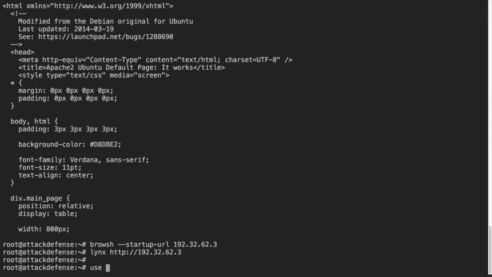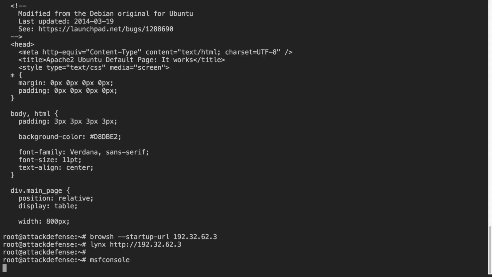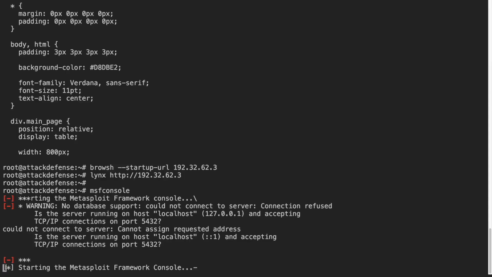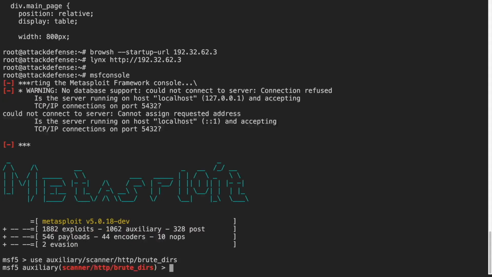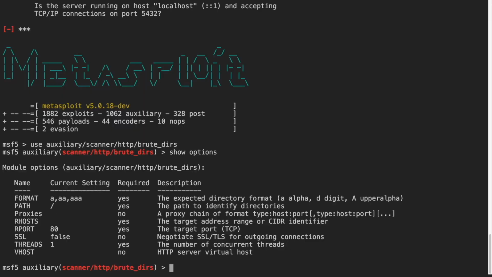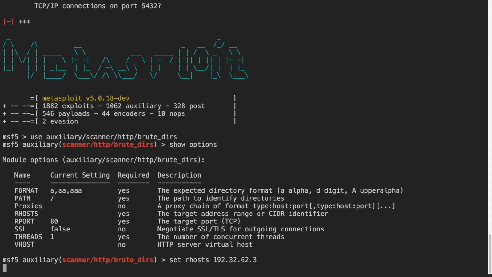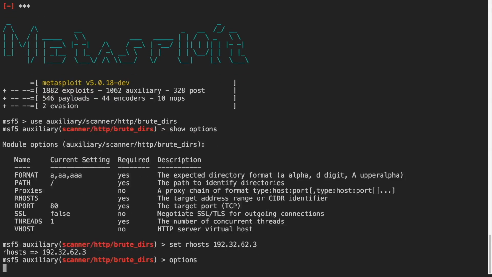We could use dirb, but we're going to jump back into msfconsole since we've already done dirb. And again, we'll use an auxiliary scanner for HTTP. This one is going to be brute dirs. Should be quite a few options. We'll set our hosts to our IP. Looks like all the yeses were filled.